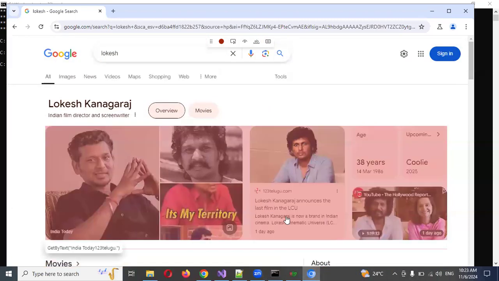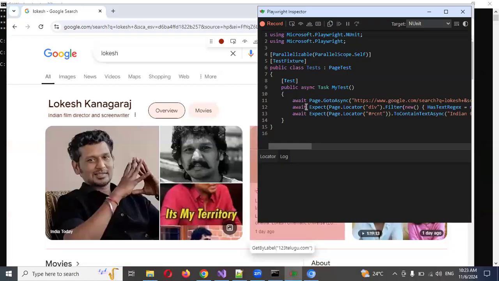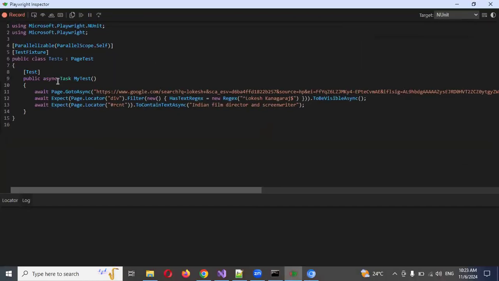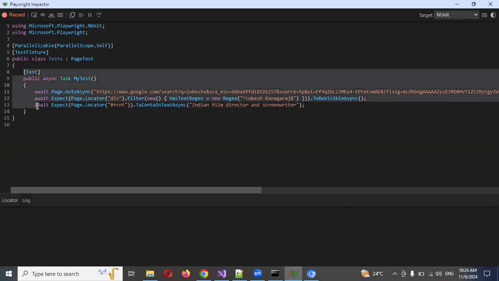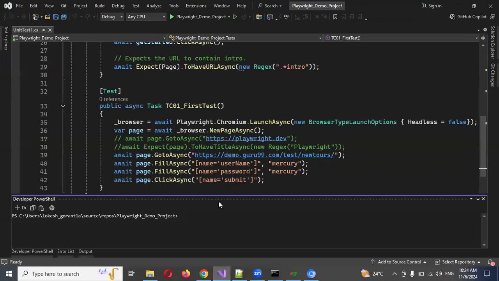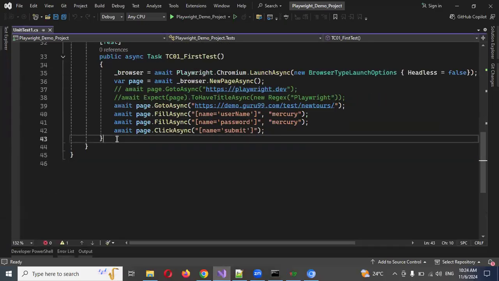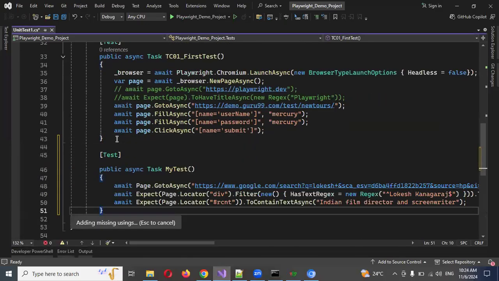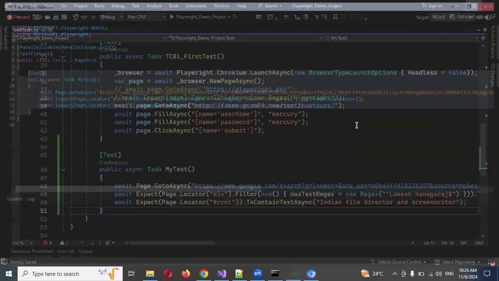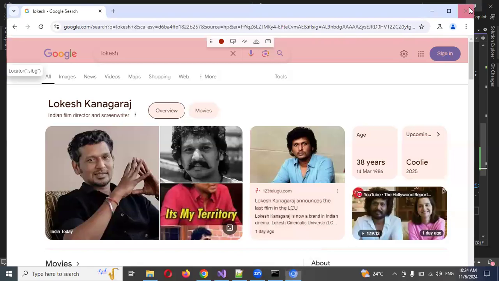Three things are done. I'm maximizing this and copying the entire thing. I'm saving it here, and closing this as well as this one.